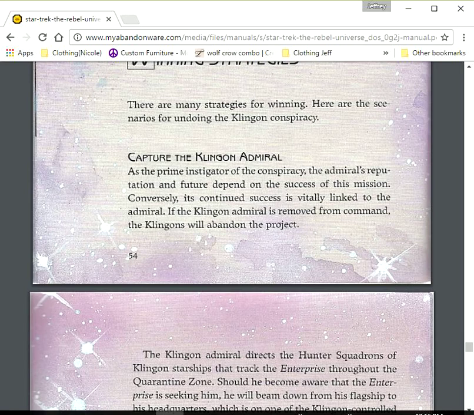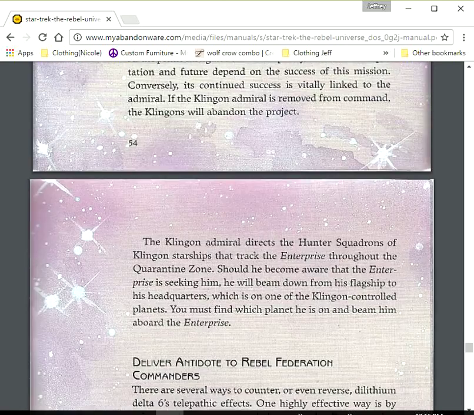So the way that you do that, somewhere in the quarantine zone, there is a computer console that has a file with some very unflattering information about the Klingon admiral. Some information about his prior service record, and some indiscretions of him basically being cowardly, surrendering, and things like that that are really unbecoming of a Klingon. So if the Klingon subordinates find that this is inexcusable and they won't follow the admiral anymore, then the whole plot will fall apart. That's the second thing.